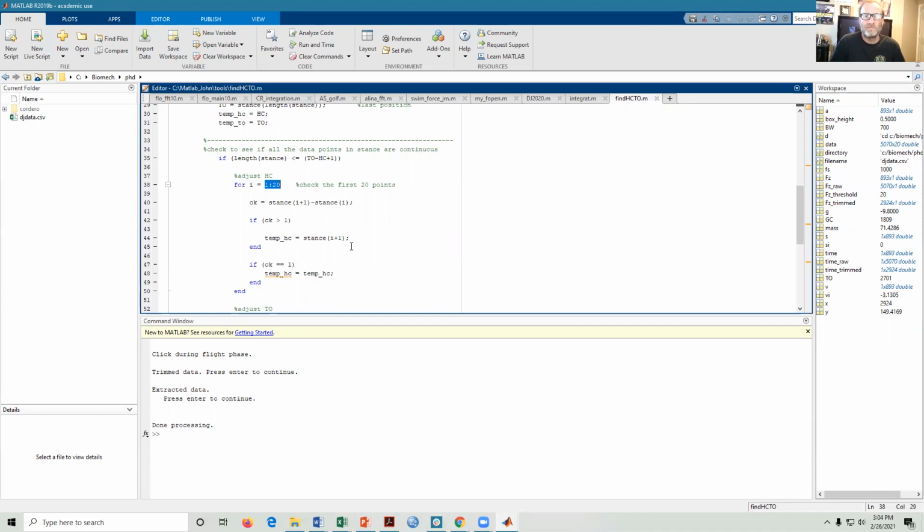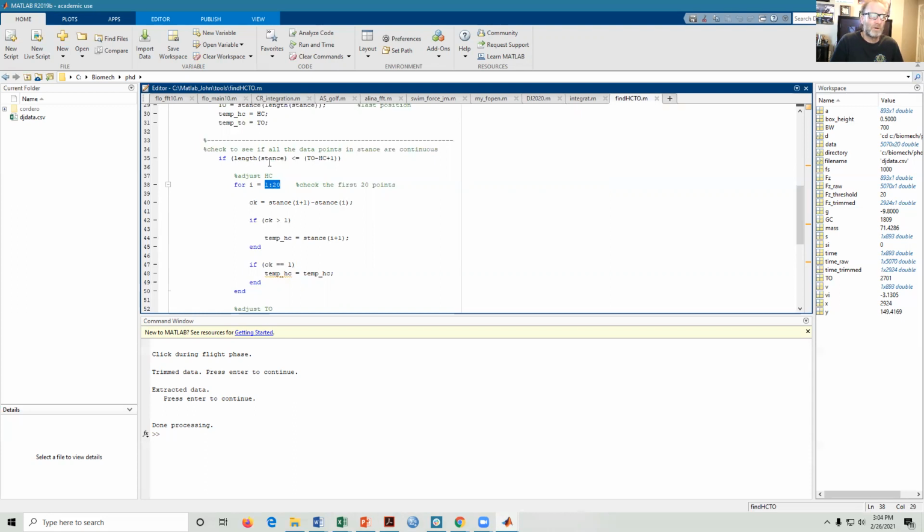I'm going to be pretty confident that that first data point is ground contact, as opposed to just some errant value that's greater than 20 newtons, and then the next value is some noise, like maybe even a negative value below 0. So I check to see if there is a continuous set of values that are greater than 20 newtons.